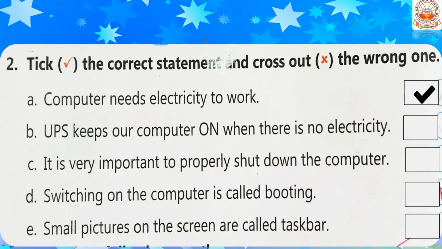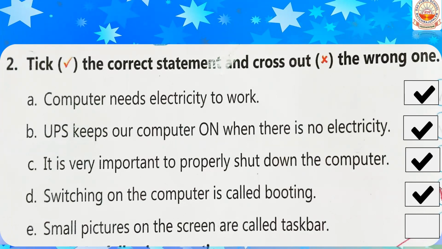UPS, uninterrupted power supply, supplies continuous power to the computer. So it is a tick mark. Next one, it is very important to properly shut down the computer. I just explained it, so it is correct. Switching on the computer is called booting. Yes, it is correct.